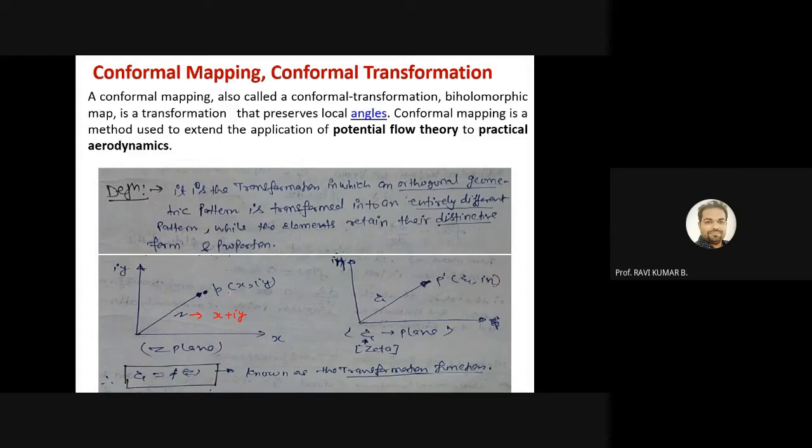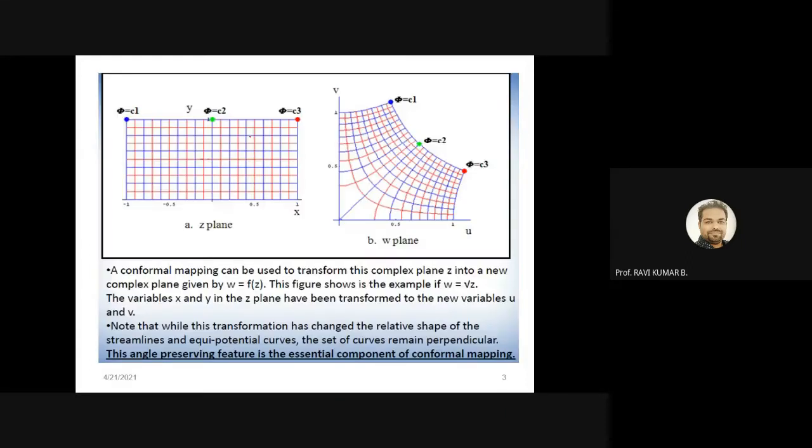Now I want to transform this to another plane, so I need to apply a transformation function. Let's suppose I want to go from the z plane to the zeta plane. So zeta is a function of z that I apply to this point. Then I can transform to another point P dash, whose coordinates are xi and eta. So xi represents the x-axis and eta represents the y-axis of the zeta plane in the transport coordinate. So it has been transformed to another point P dash, xi and eta. With the help of one transformation function, you can transform one coordinate from local to another coordinate system of the zeta plane, xi and eta. As a whole, from this picture, it will be clear.